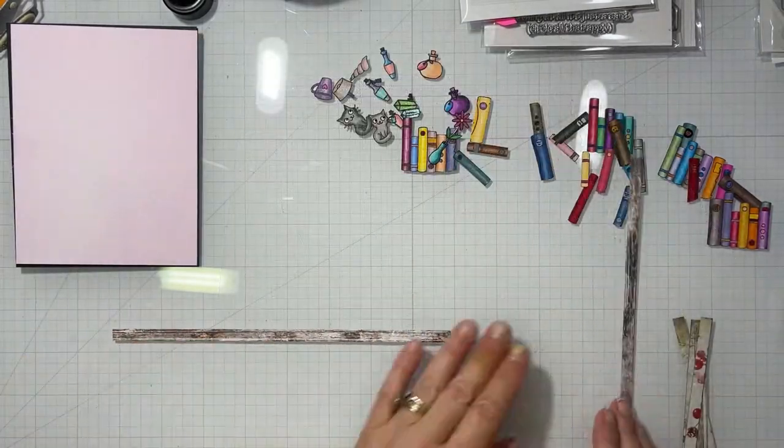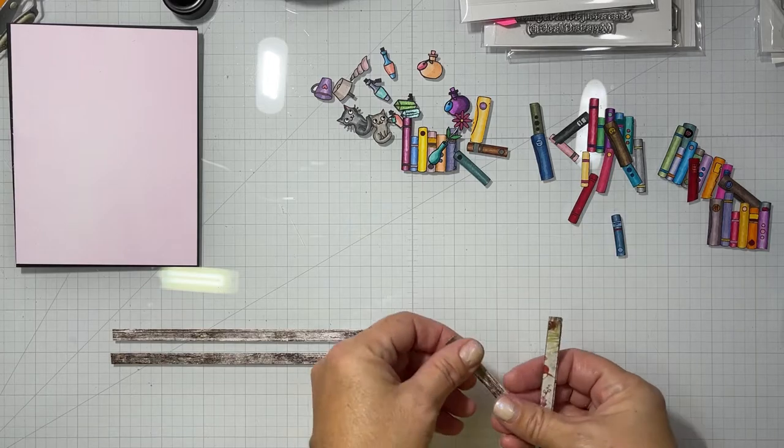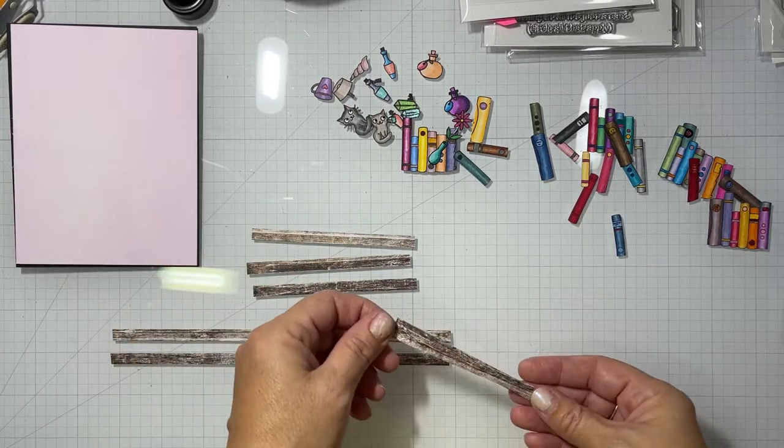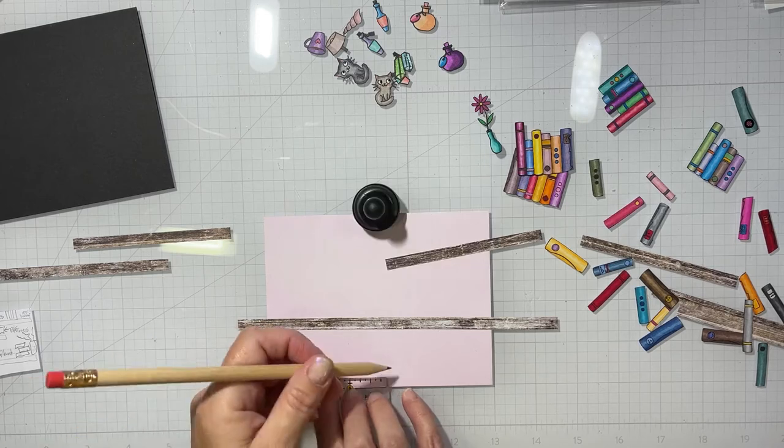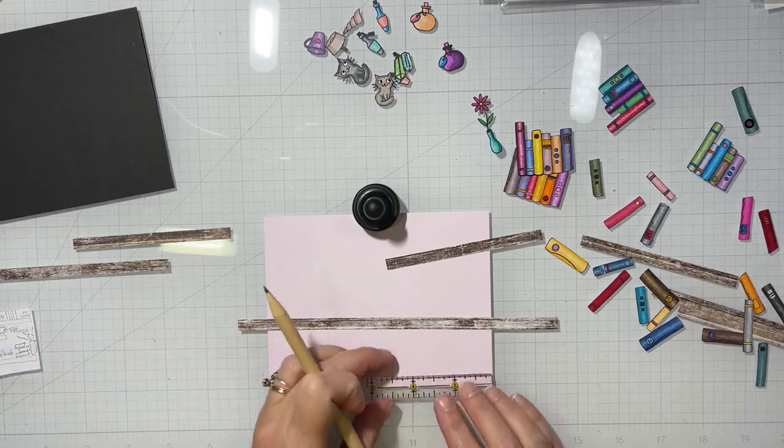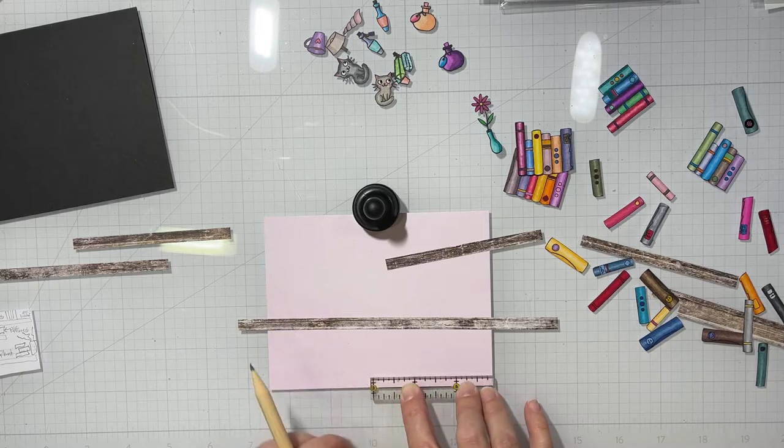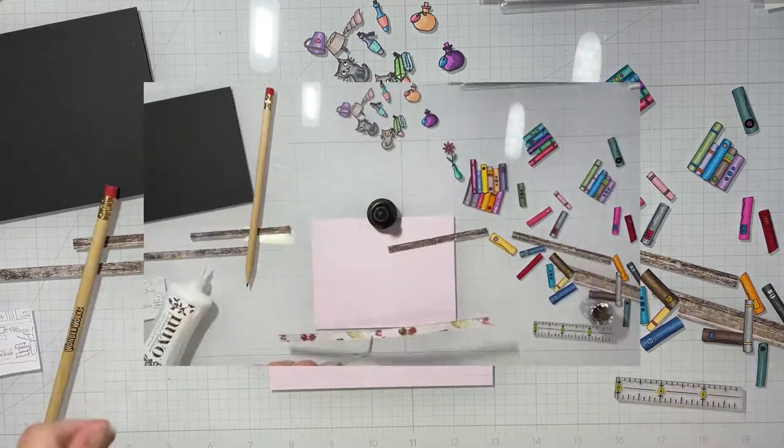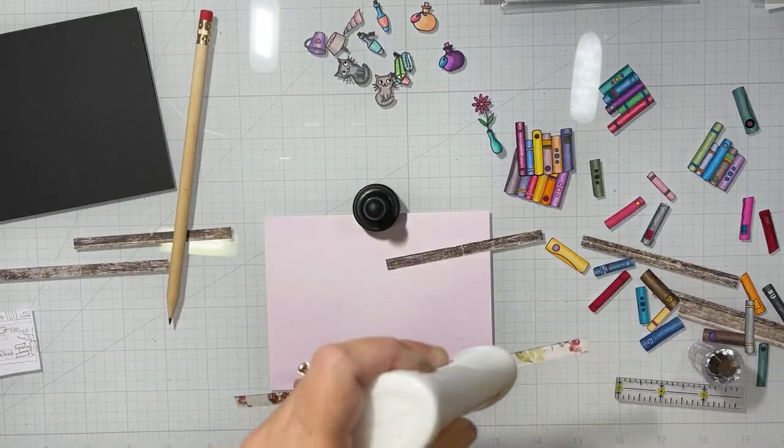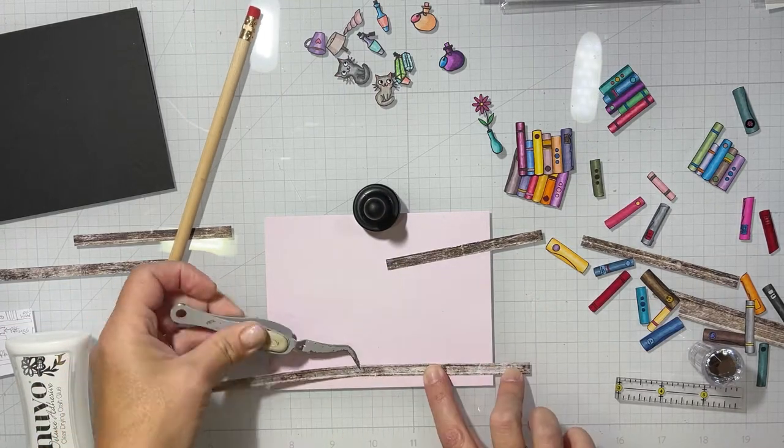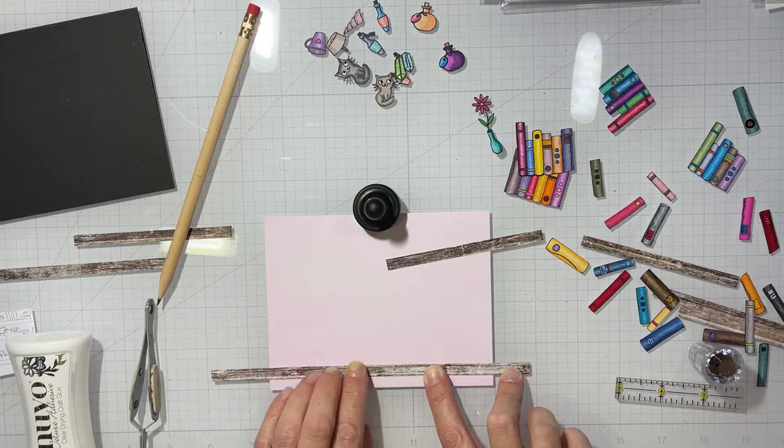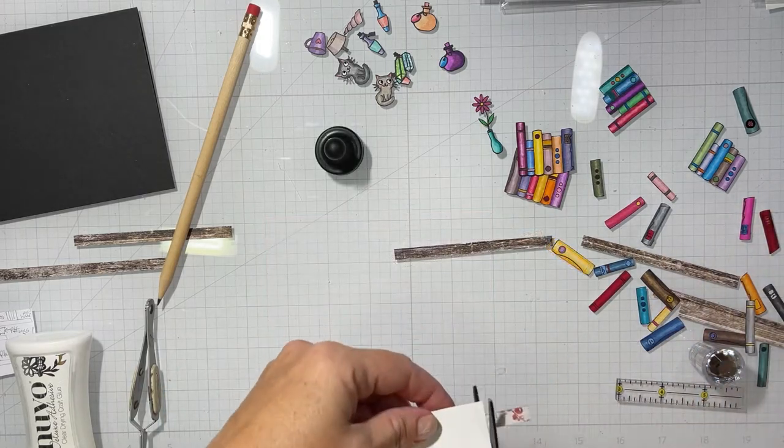It's Christmassy on the back at least. I ended up measuring out like quarter inch pieces and trimmed it. Because it's wood planks on the other side, and I wanted it to look like wooden bookshelves. So now that we have those all trimmed out, and that's why I wanted other stuff. I wanted it to look nice, like a whole wall of somebody's books, their comfy spot, their reading spot, but with decorations as well. That's what I like most about this card, is just the eclectic distinction of somebody's wall of books, I guess you could say.